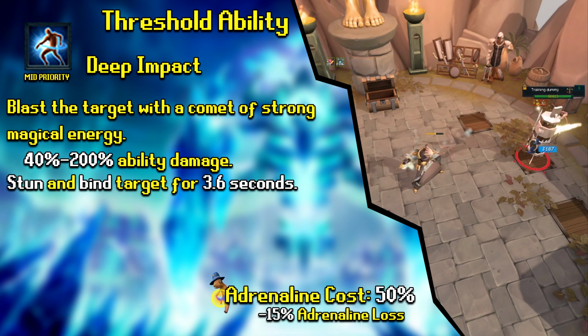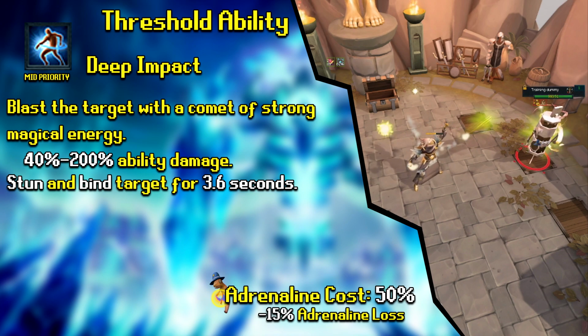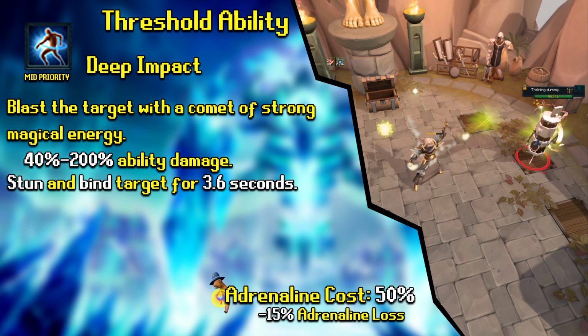For our next threshold ability, we have Deep Impact. Blast the target with a comet of strong magical energy, and when you hit them with this comet, you'll be dealing 40% to 200% ability damage. You will also stun and bind the target for 3.6 seconds. Deep Impact, similar to Horror, is the upgraded version of Impact. Like most threshold abilities, it will cost 50% adrenaline to activate this ability and will take 15% adrenaline from you. Deep Impact is a mid-priority threshold ability for me, and the main reason is it's just slightly better than Horror due to the fact that you not only stun them, but you can bind the target as well.